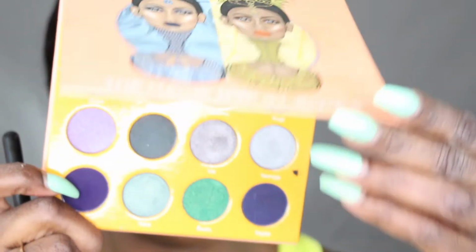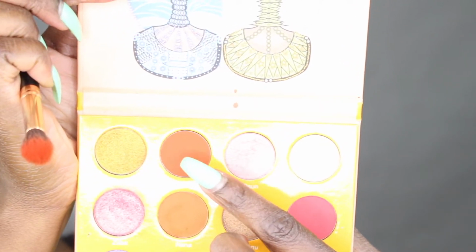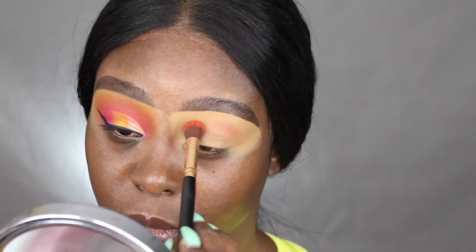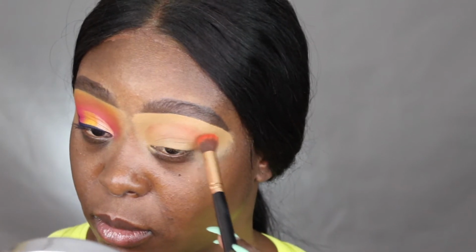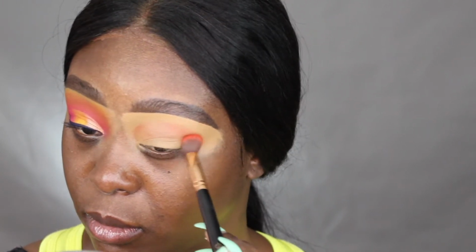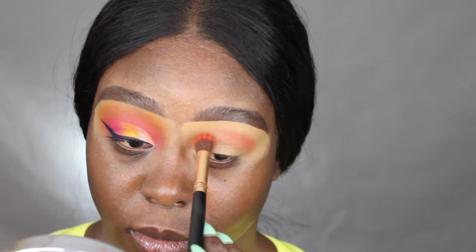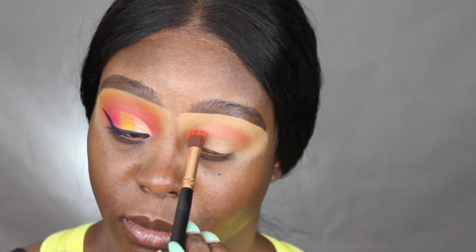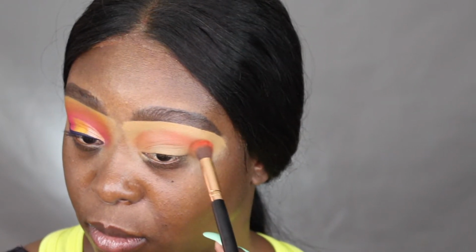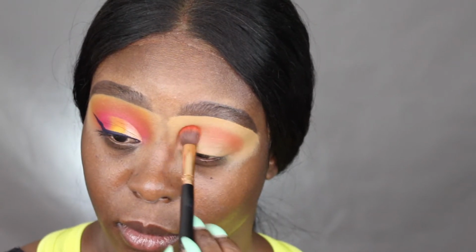So now I'm going to go into the Juvia's Place Magic Mini, and I'm going to take this orange shade and it's called Zakia from the palette, and I'm not going to tap it in then blend it out. I'm only going to tap it on and just keep on blending and put it on more colors, so that when it's all done I could get that final result of shade that I want. So basically I'm just going to tap it on and just keep on putting on more.